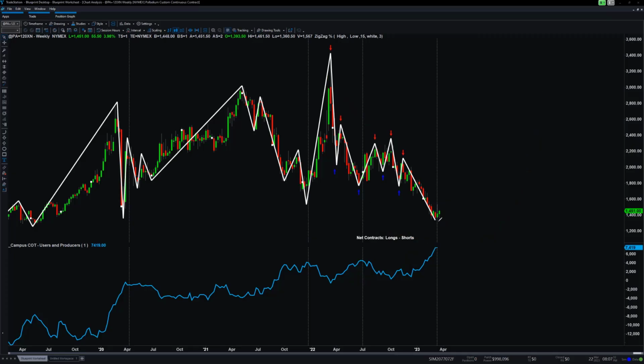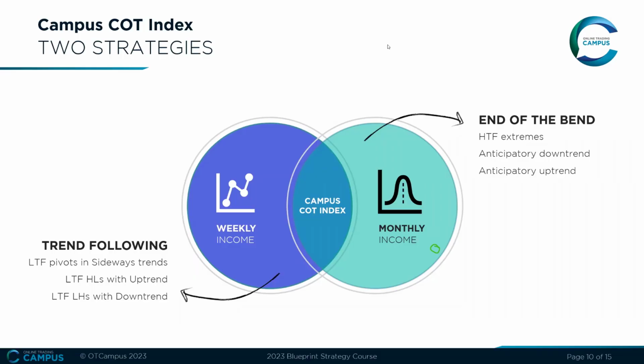Okay, so we've got the end of the bands, and the end of the bands are my historical extremes or my 3-year extremes. And we use that for anticipatory trend analysis. And what I'm going to overlay here is monthly and weekly demand. Okay, so if I see the end of the band extreme on the commercials or on any group, what I'm going to do is look at monthly demand or at monthly supply to then get an idea of, okay, where is that market going to turn in terms of price?